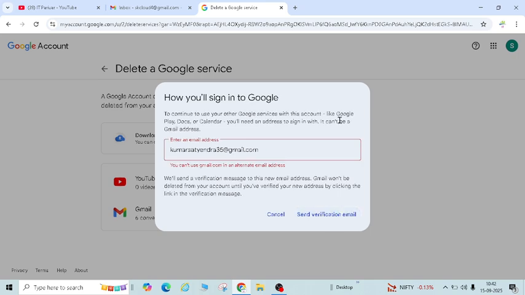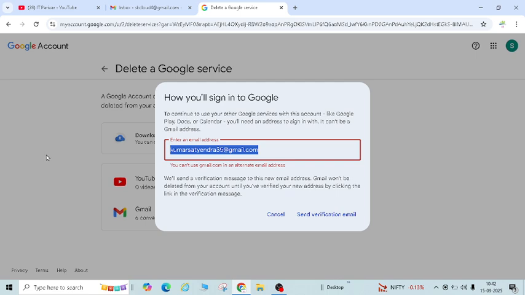It says you can't use gmail.com as an email address. To continue, you need another Google service account address to sign in with, and it can't be a Gmail address.